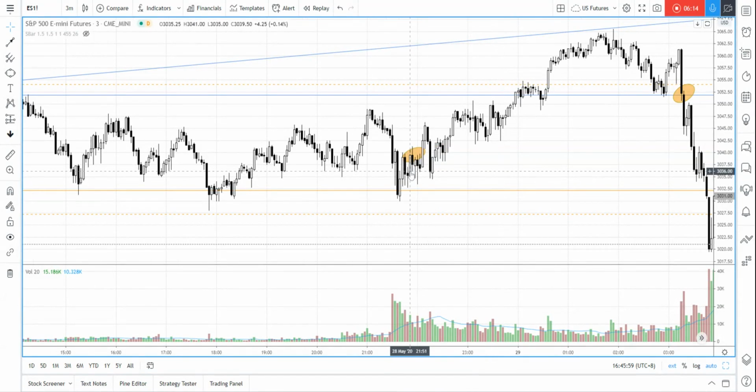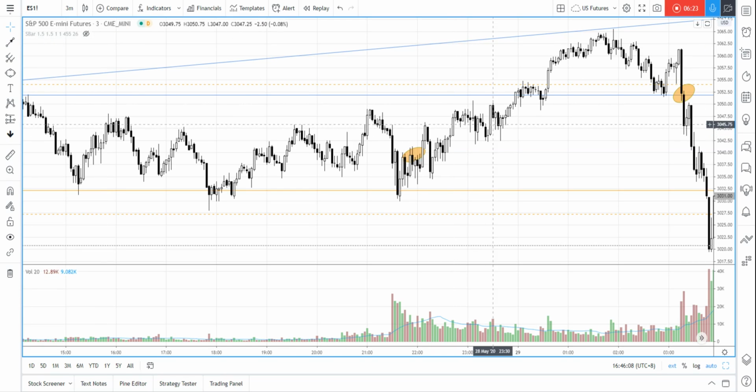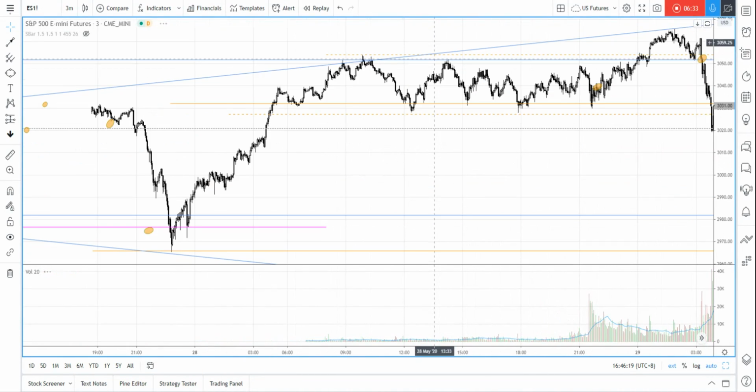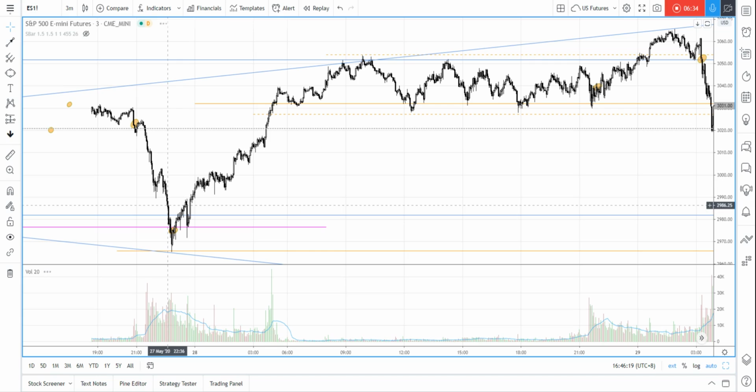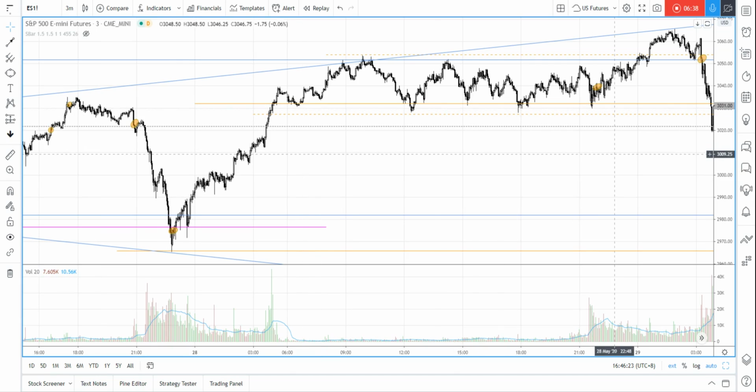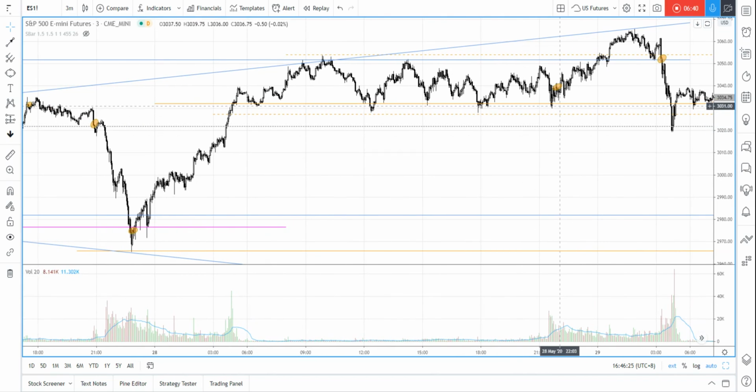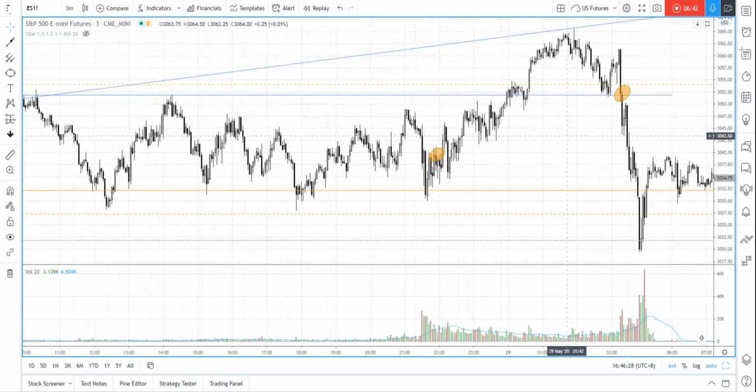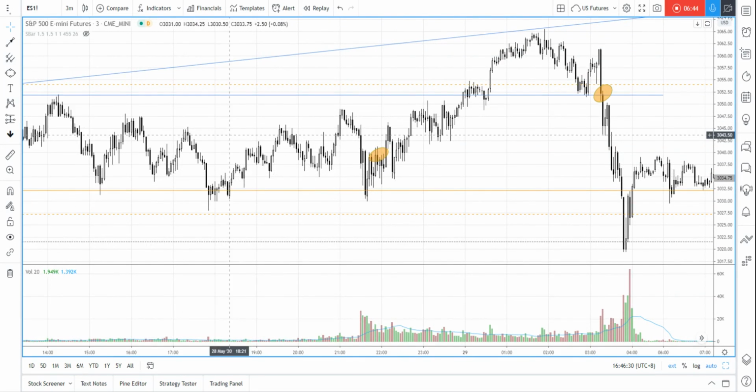This is one of the setups that I usually trade as well, but I did not trade it because I was still thinking of a potential move down to resolve the broadening top formation, and also to test the previous bar because the supply level is relatively high. So I was still waiting for a breakdown, but it didn't happen, so I didn't take that trade.